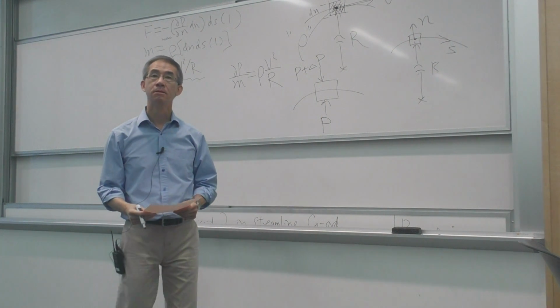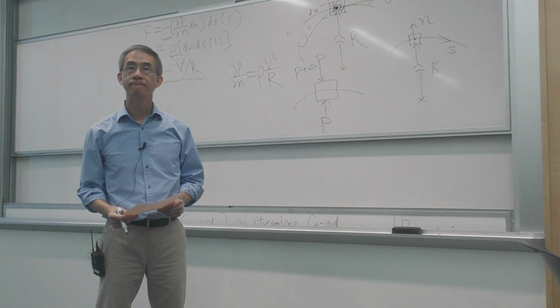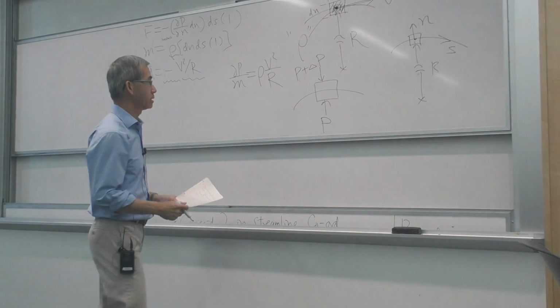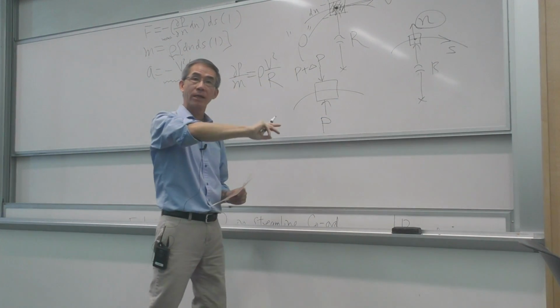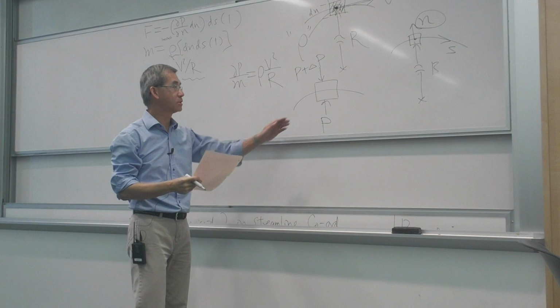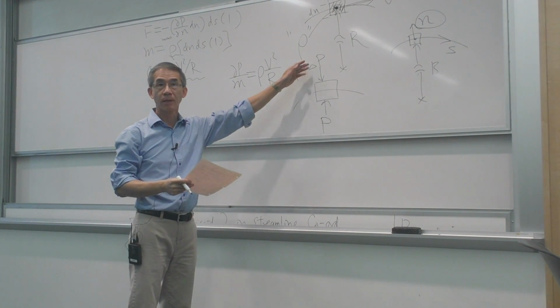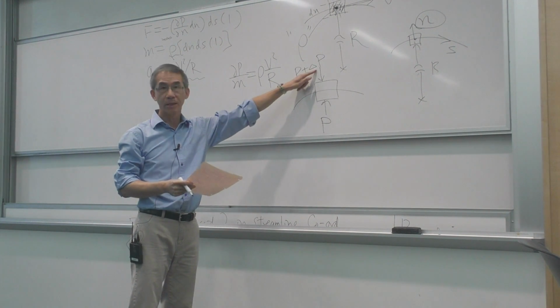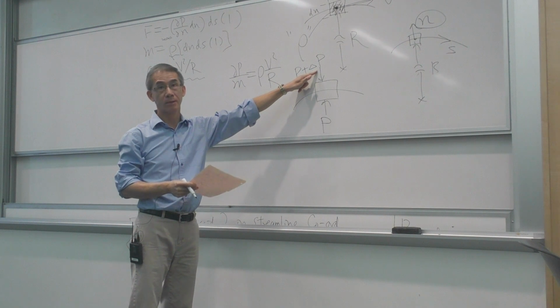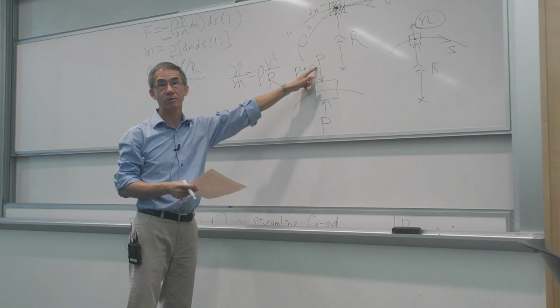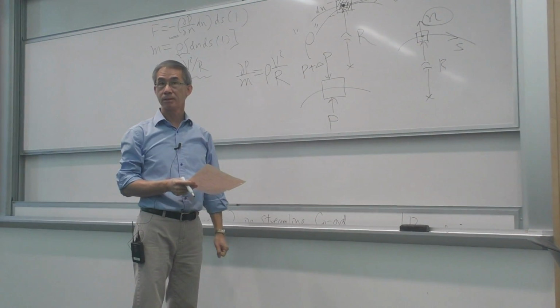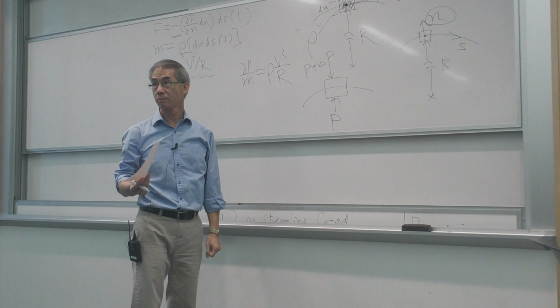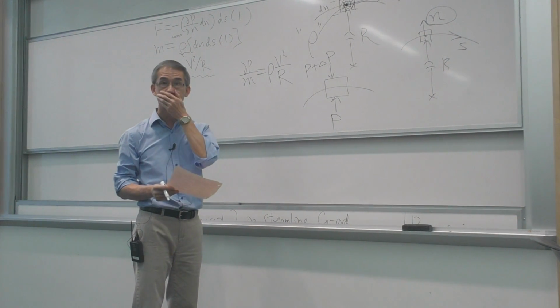Yes? Why is it that P is on the bottom and P plus delta P is on the top and not the other way around? Okay, that's a fair question, because I chose my positive N direction going up, meaning that as I march in the outward direction, I will have P plus an incremental increase in P, because I'm going in my positive N direction. So it's P plus delta P. Does that make sense to you? Anyone else? Other questions?